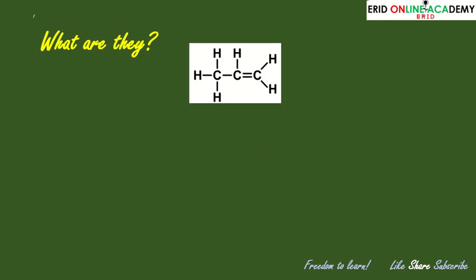This particular compound is called propane. Now, looking at this particular compound, what are the types of atoms present in this compound? This compound consists of carbon and hydrogen. We can see you have carbon and hydrogen present in the compound. So the types of atoms present are carbon and hydrogen.